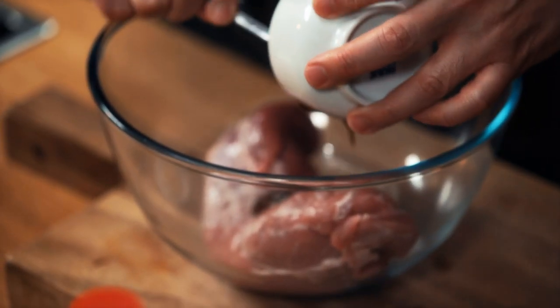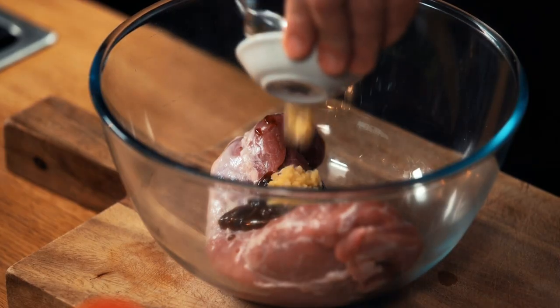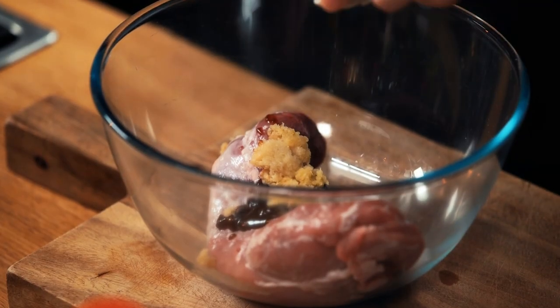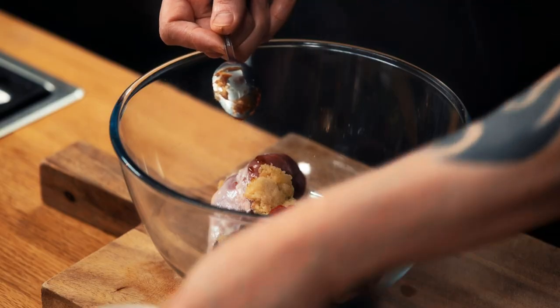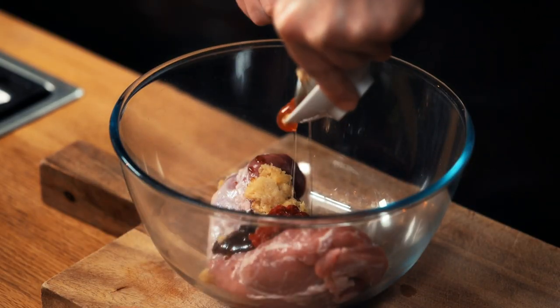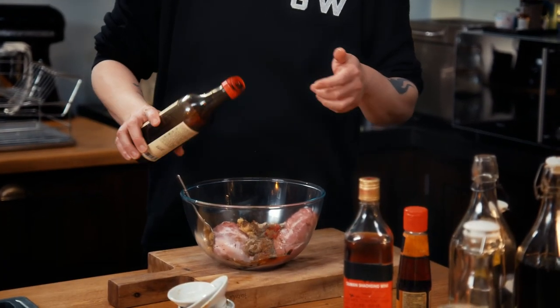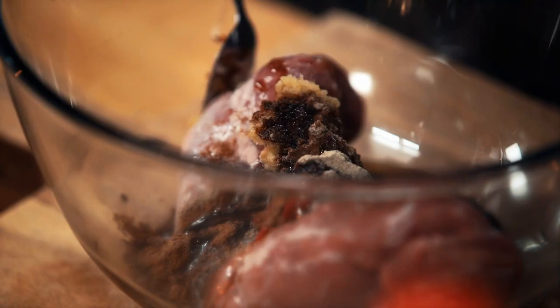Throw a good few tablespoons in a bowl. Ginger - quite a lot of it. This is the marinade and you're also going to baste with it, so the more flavour the better. A couple of mashed up garlic cloves and a tablespoon of tomato puree - that's going to help colour the meat. The redness is going to give that beautiful red tone you recognise with char siu. A tablespoon of honey, a teaspoon of Chinese five-spice and the same of white pepper, then some dark soy - about a tablespoon, you don't need too much.